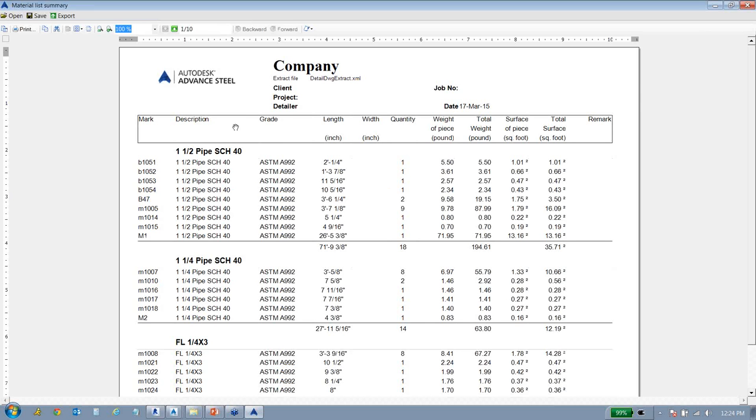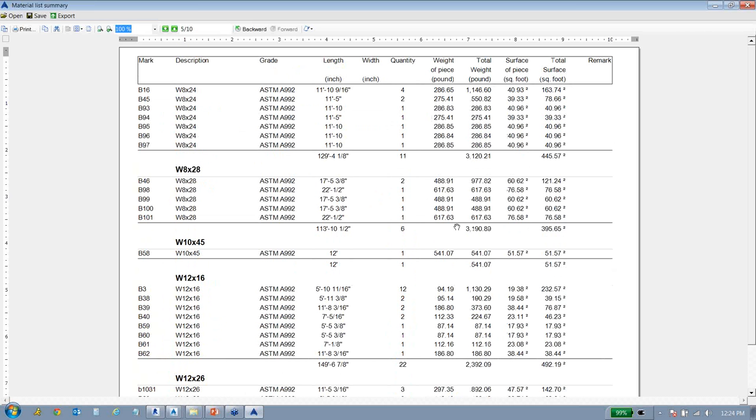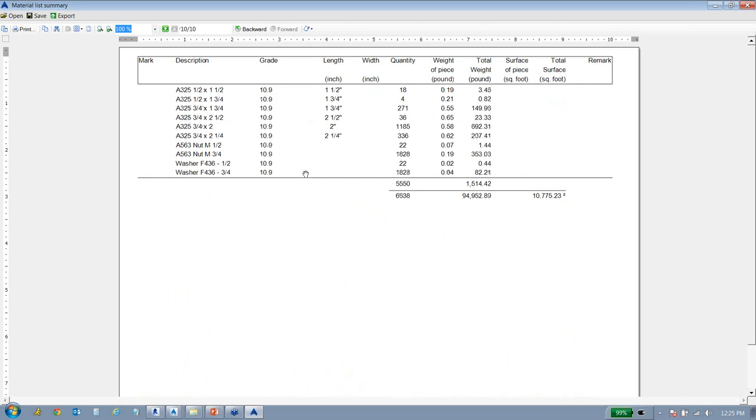There it is. So we can see this is 10 pages of stuff. See, it's quantifying square feet. It's quantifying lengths. It's quantifying weights. Kinds of fun stuff, and then we even have a total quantification at the end.